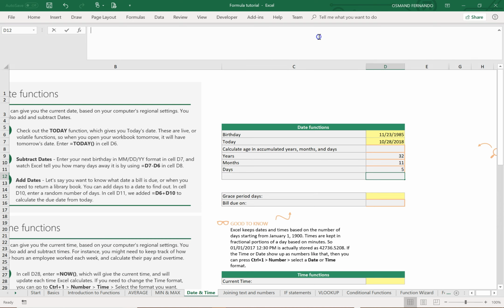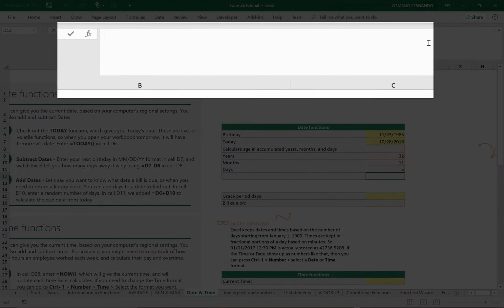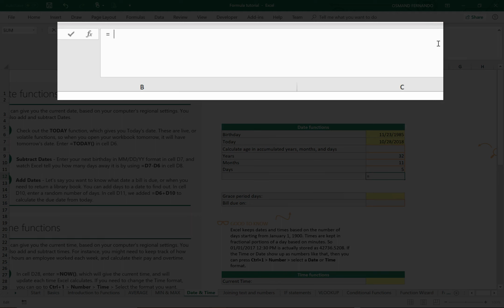Right, I'll go to the formula bar because I'm now in cell D12, where we want to get the age in one cell. Equal DATEDIF, open brackets, birthday, comma, and today's date, comma, "y", that is to specify the years, and close brackets.